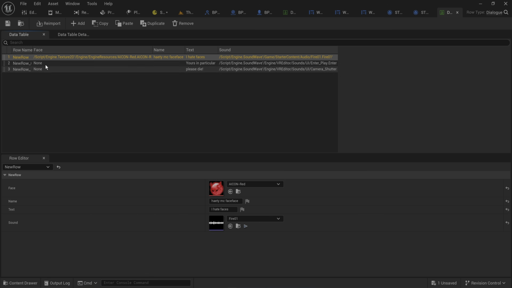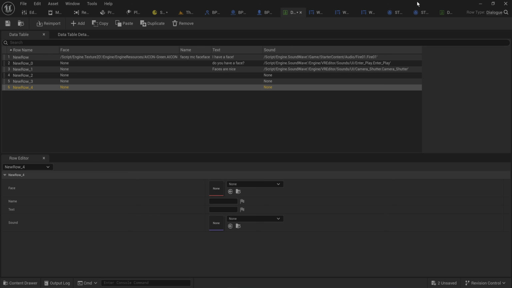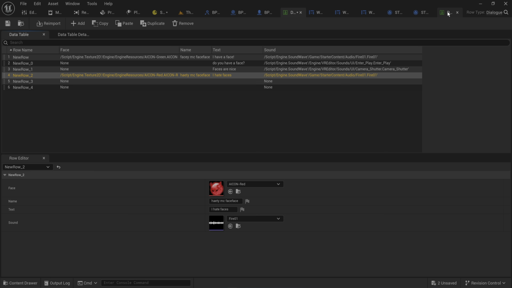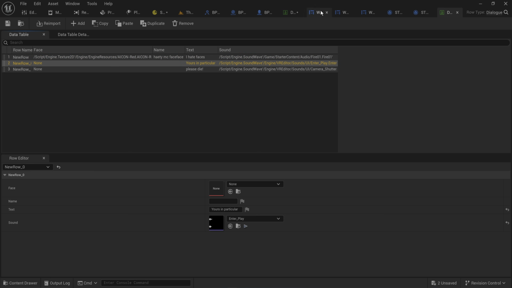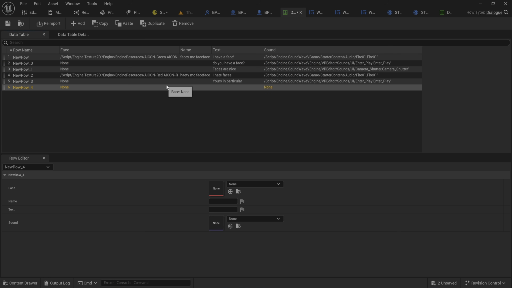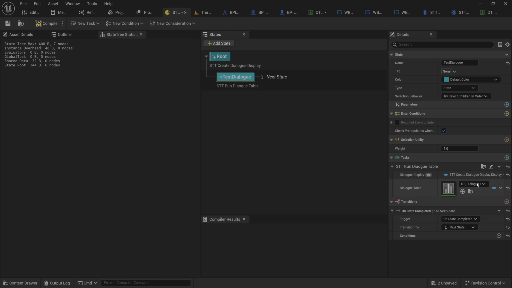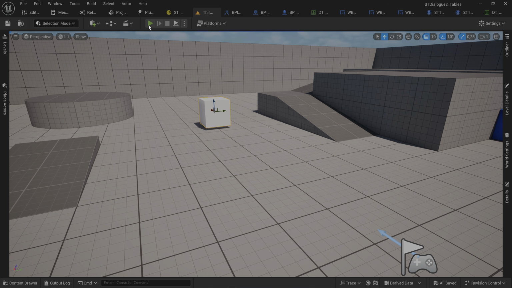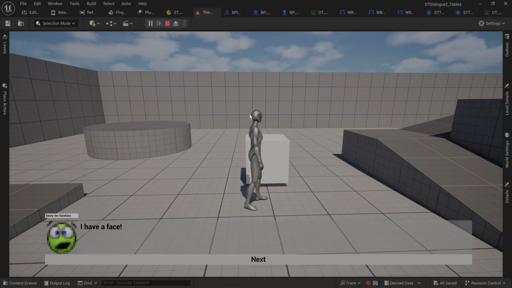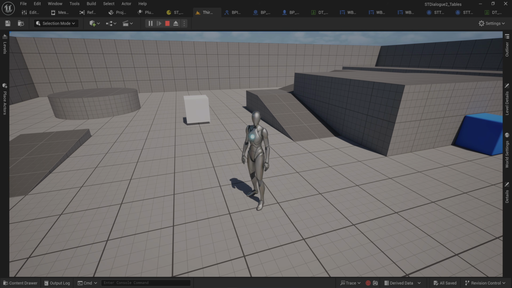And just to show you, we can copy over some of these data table rows. So let's just add 3 more rows here. Just going to copy this row as a whole into this one. There you go. And then we can also copy this into there and this one into there. Can get rid of this one entirely because everything is now contained within this first dialogue. So at the end here, we are going to go back to tree succeed. And now both of these characters can have a conversation within the one data table, right? So it goes from one to the other, changes the face, changes the name, without having to look at another data table or anything like that.